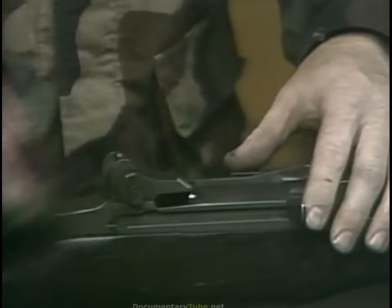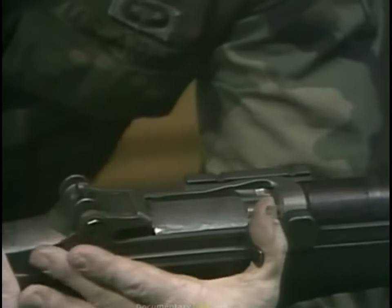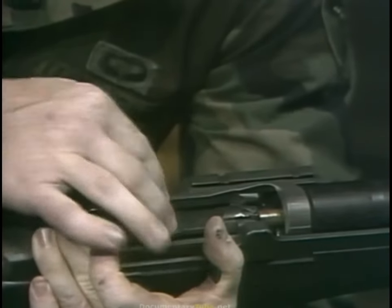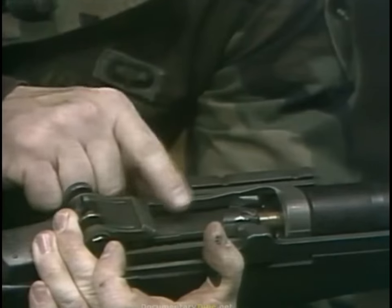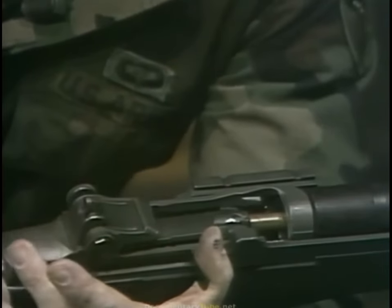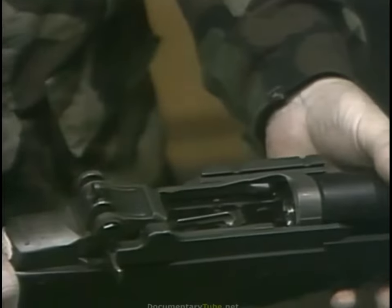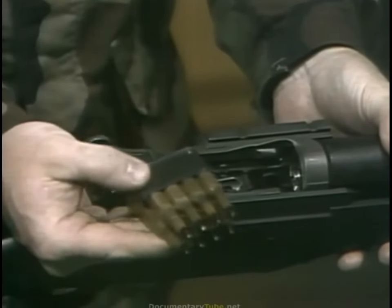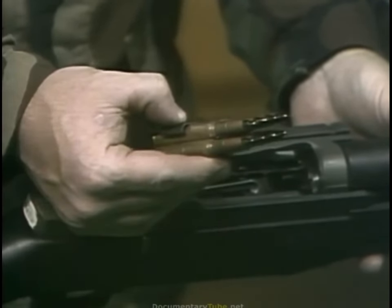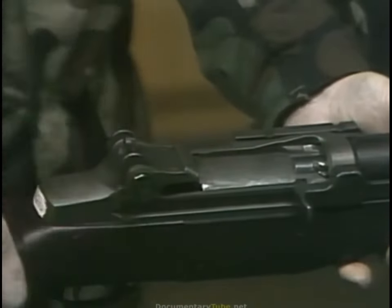After firing the last shot, the weapon begins to cycle normally. As the last cartridge is ejected, the magazine follower also ejects the now empty en bloc clip. The follower rises to the limit of its travel, tripping a lever and locking the bolt to the rear. The soldier then takes his next eight-round en bloc clip and presses it down into the rifle from above. When the clip locks into position, the bolt is released, chambering the first cartridge, and the rifle is now ready to fire again.